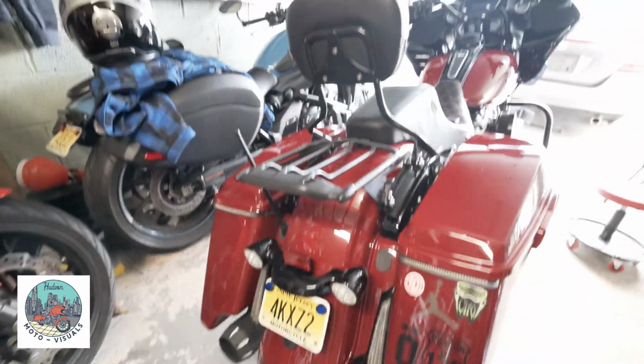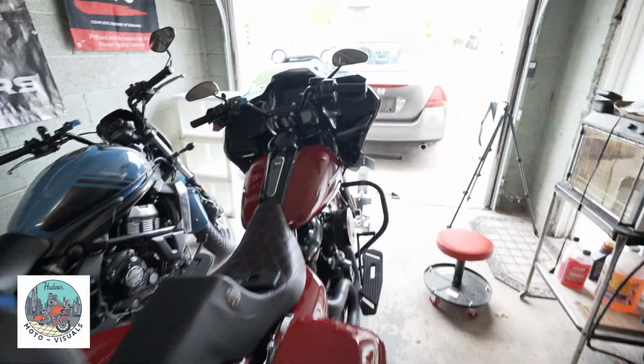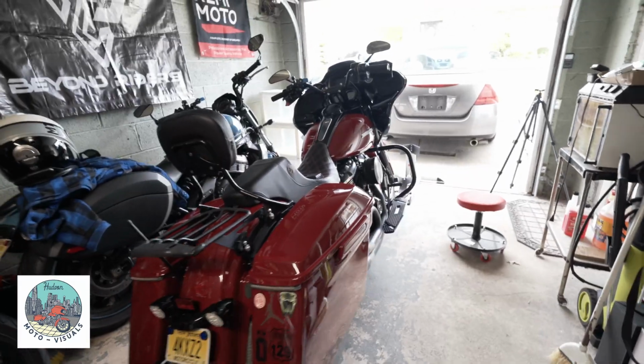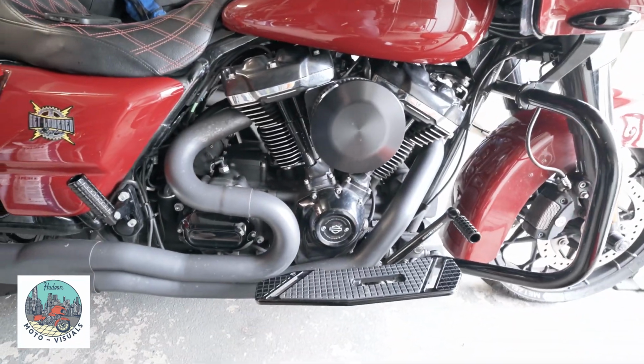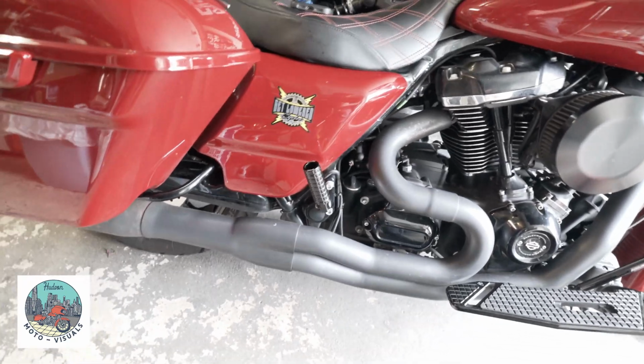Beautiful bike. It's been my workhorse. It's been everything that I wanted and expected, and of course I put all the upgrades that I want on here. But what are we changing today? We are going to be updating the exhaust system. And what did we go with? I'll let you know in a second.